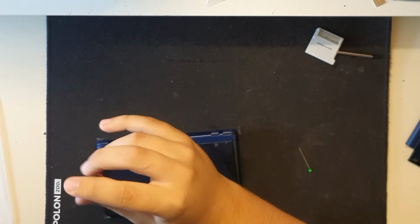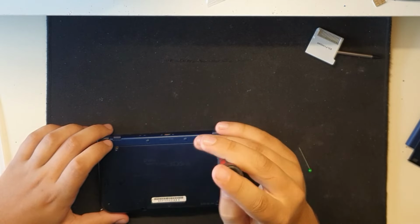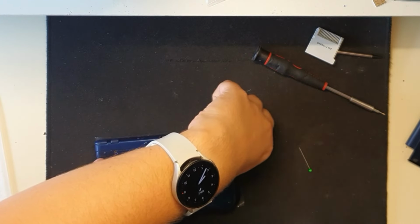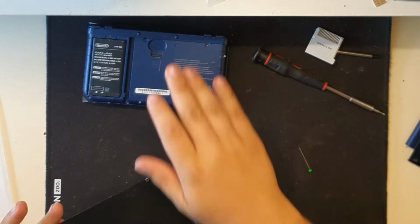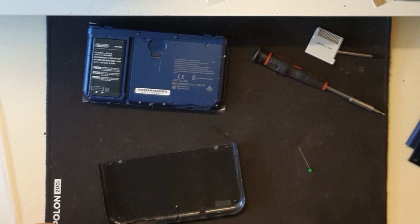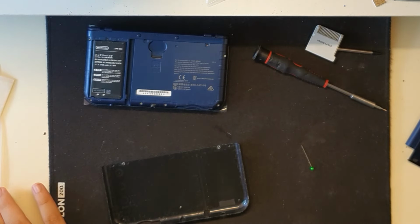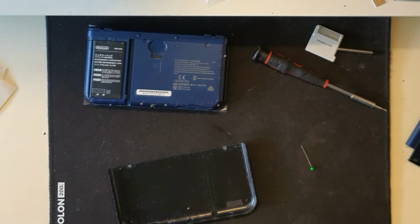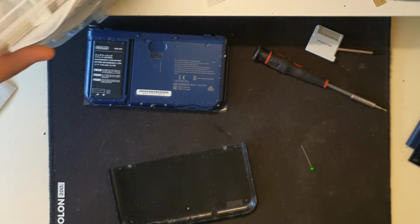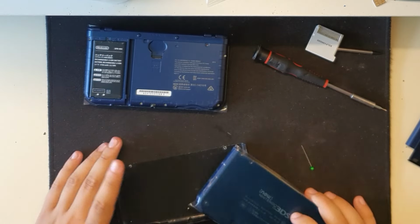Now it is technically Japanese because I couldn't find any American or European ones. So this was like the only choice. Thanks, AliExpress. Just do this. Now I would actually want to transfer the screw since the screws that came, where is that? I have lost the bit. Oh, it's here.